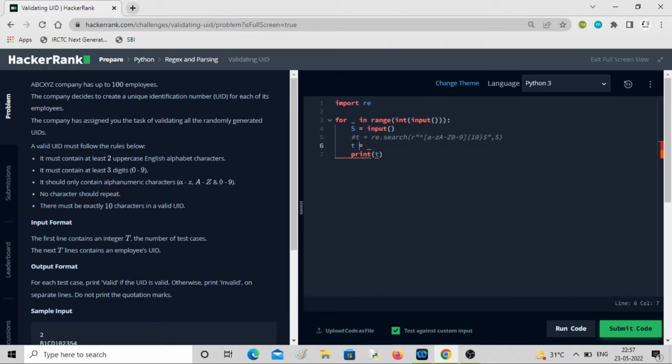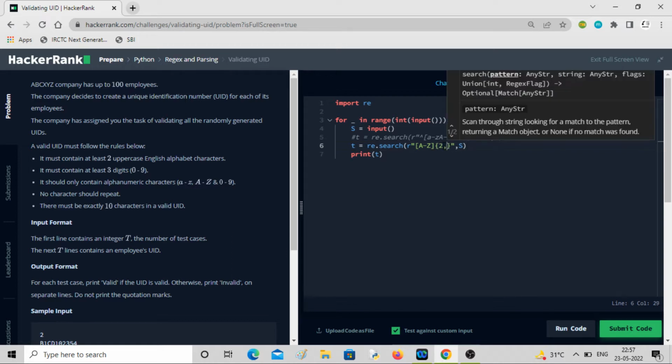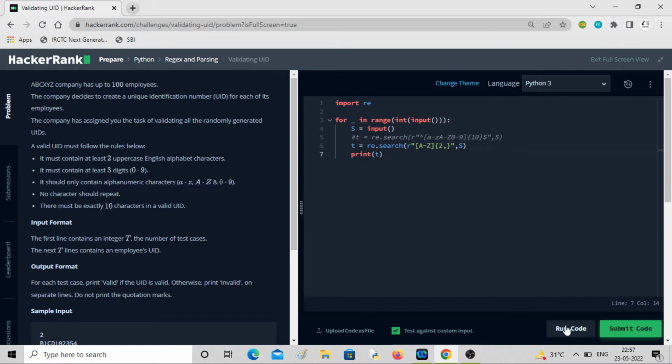Okay, now see these two guys, they will be done together. So I have to check for at least 2 uppercase English letters. So let me copy this, Control C, Control V, and here let me check for capital A to Z. Now what will be the problem with this? I'll remove this. Okay, what will be the problem? I need to check 2 or more, right? So 0, 1, 2 or more. So this has some problem, I'll tell you.